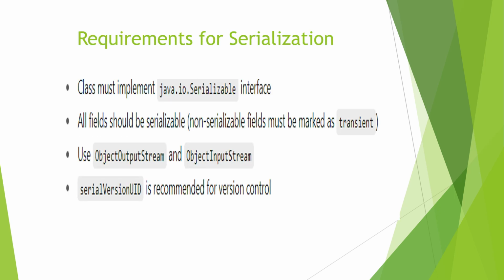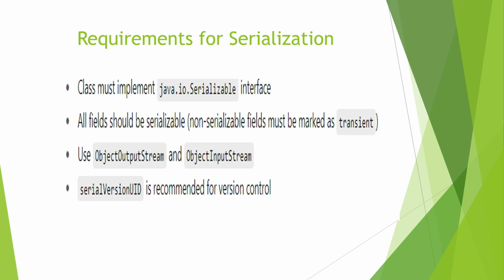So to implement a serialization program, what is the main requirement for this serialization process? First is that we have to import the library java.io.Serializable. This process of serialization mainly falls under the Serializable interface. In case of Serializable interfaces, if we don't want to convert any object into the byte stream, for those objects we have to add transient before writing that object.